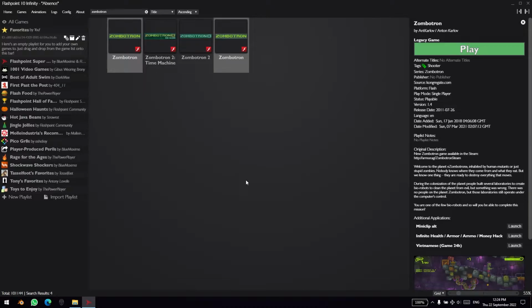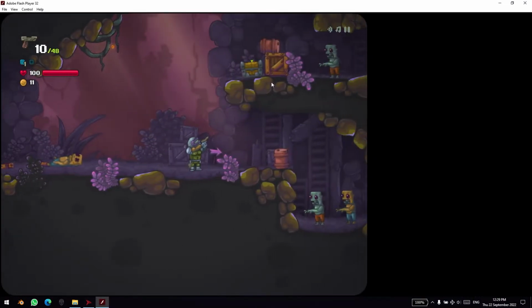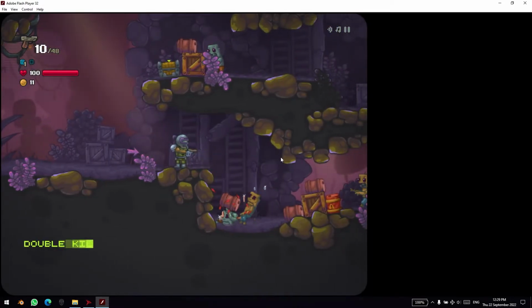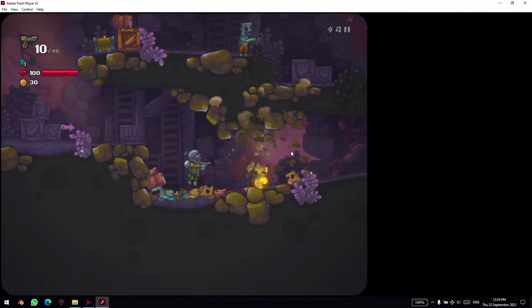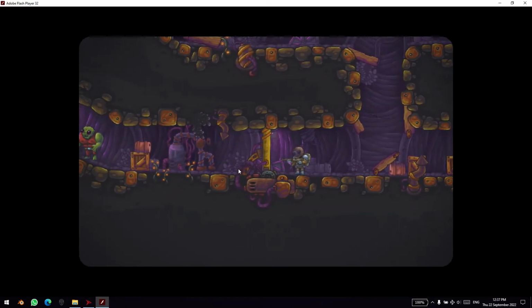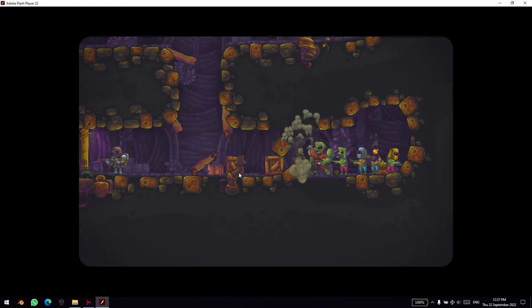On the very top, we have Zombotron. This is a trilogy of games about a traveler lost in an alien planet. They're all platformers and have a great soundtrack and art style. The story is pretty minimal on the first two games, but in the third one it has a much larger importance. It's super fun to play and very memorable.